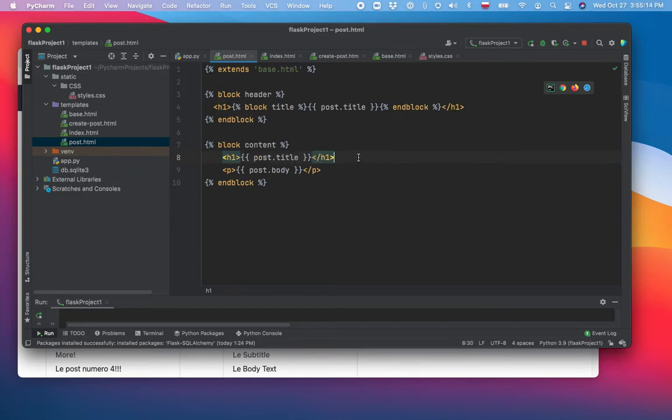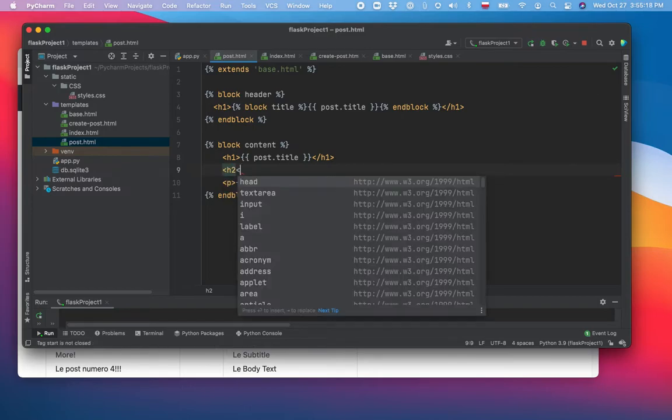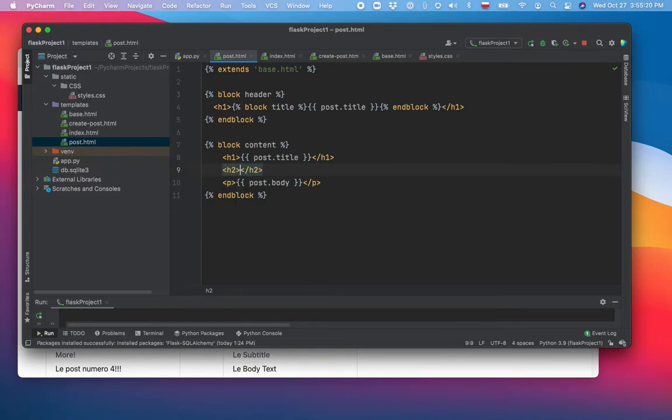So we want the title, then probably followed by the subtitle, right? Okay, subtitle, followed by the body of the post, and maybe at the very end, a category, right?